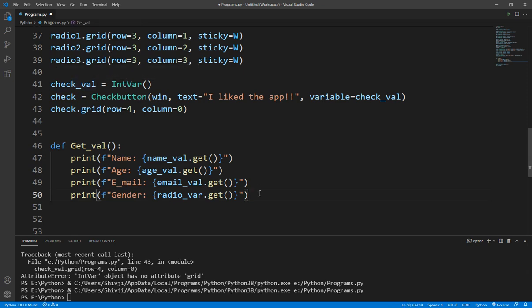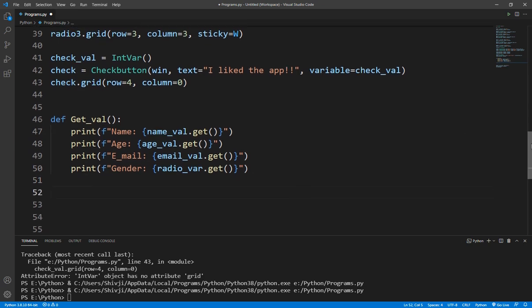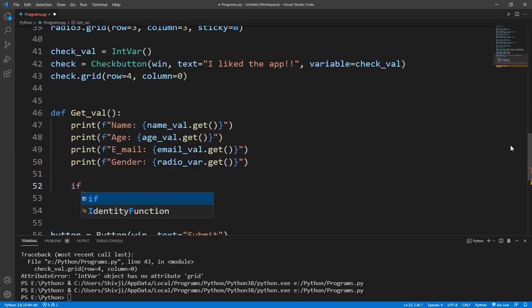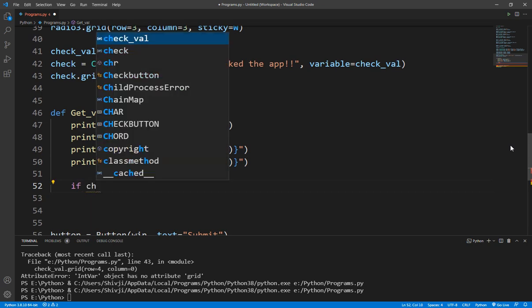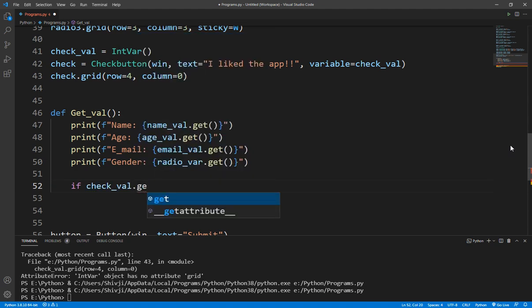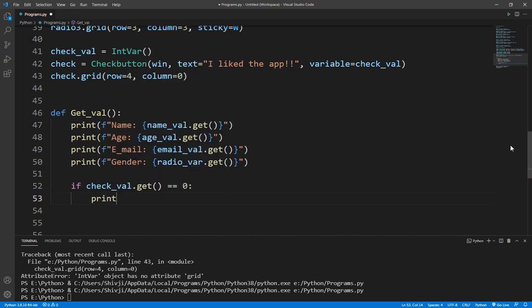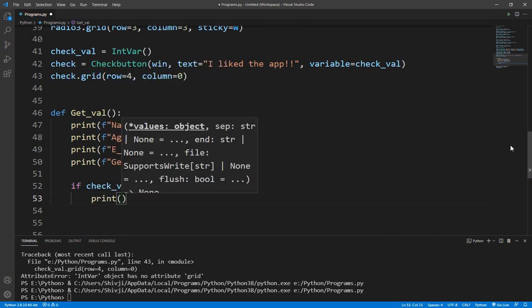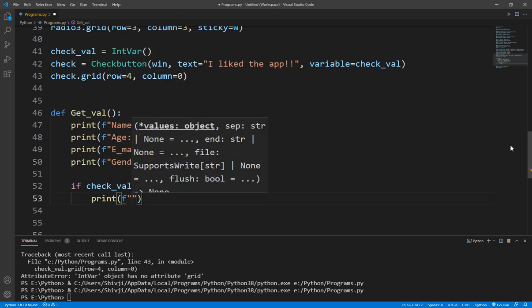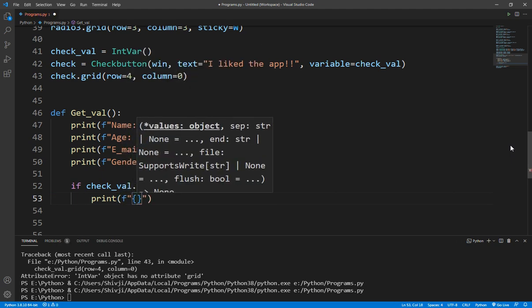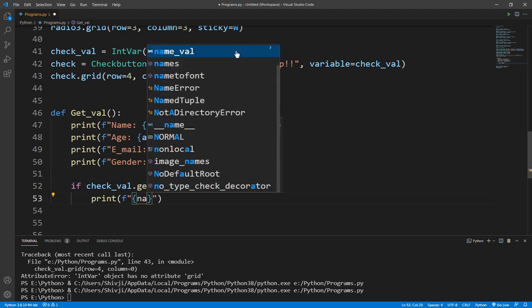But now the value of checkbox will be in integer. So we will use if else here. So if checkval dot get is equal to 0, it will print f string name var, name val.